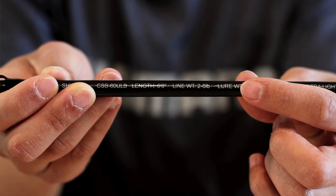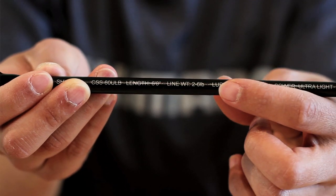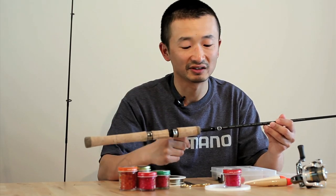The fishing rod and reel that we use for trout has to be fairly light. If you watch the video, most of the fish are between 12 and 14 inches long, and sometimes even smaller. So you want to use a really light rod to make your fishing experience really enjoyable. There's no point going out there and using a salmon rod to catch a small trout, because the fish can barely bend that rod. A spinning rod that's rated between 2 and 6 pound test is best. If you can find a lighter rod, even better.